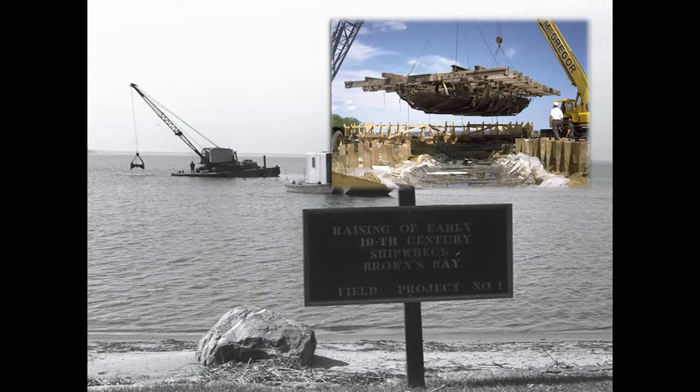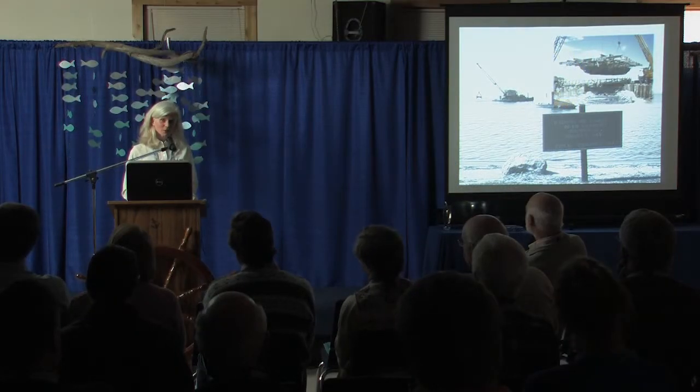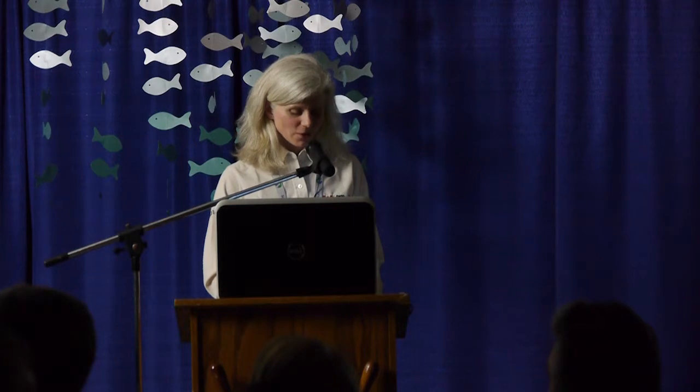It was conserved on site by archaeologists and conservators. And it has been quite the success story. It is in good condition now. And in fact, it was in such good condition a couple of years ago, we actually moved it down the road from Mallorytown Landing, where it was found and preserved, to Prescott, Fort Wellington. And this is part of a 200-year celebration to commemorate the War of 1812.